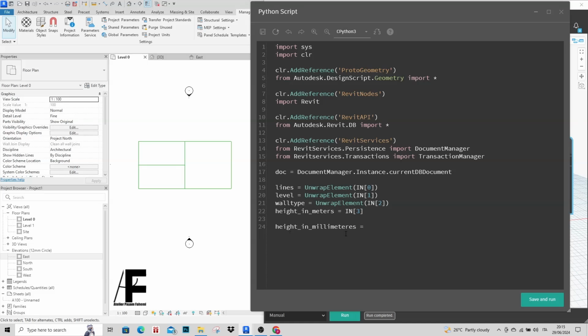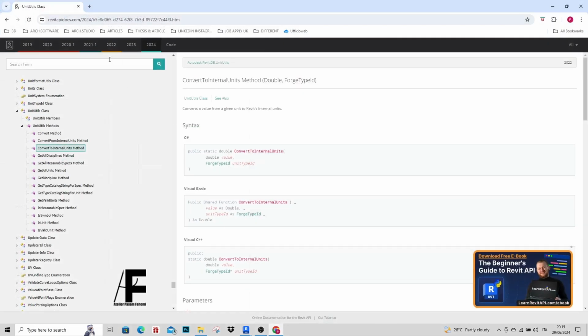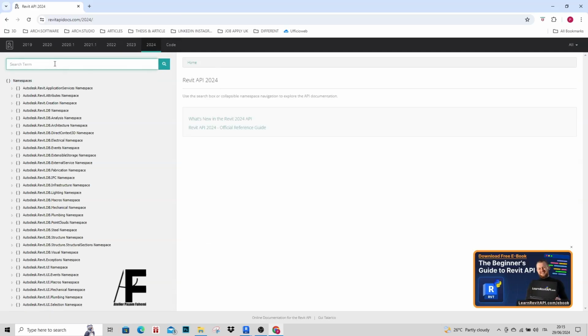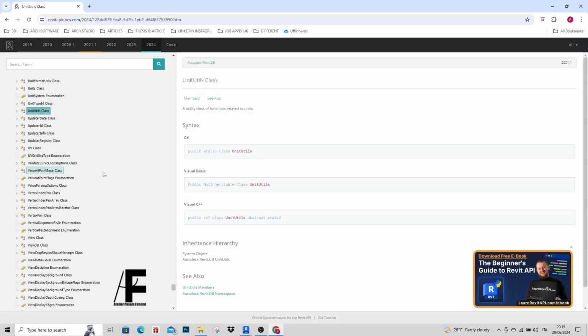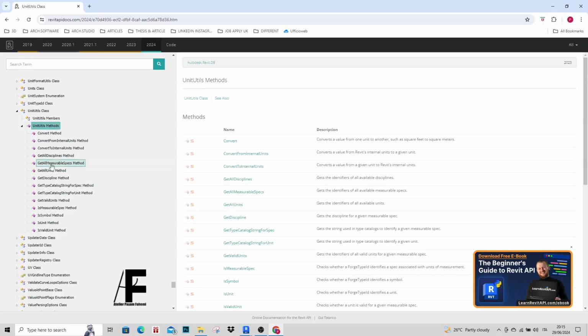But how can we do it? Let's go to the Revit API docs site and use your Revit version, which is 2024 in my case, and I'm gonna say UnitUtils class, and let's select methods.